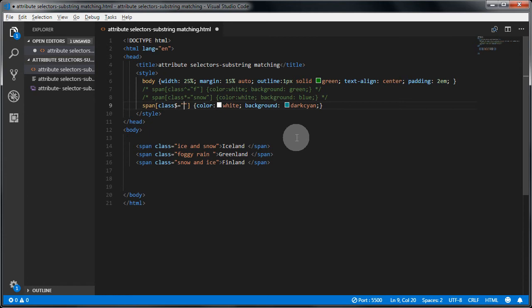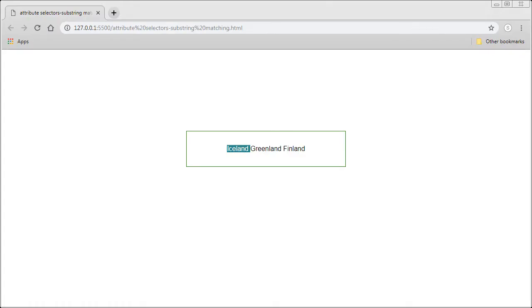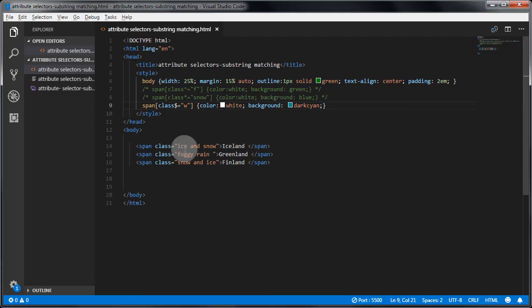Let's try W. Okay, for W, it works only for Iceland, which is this one.